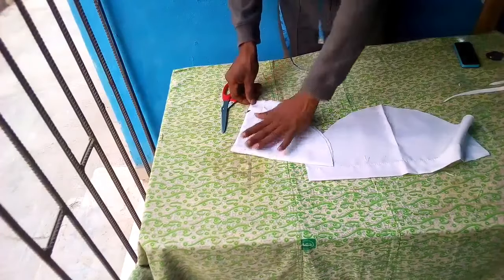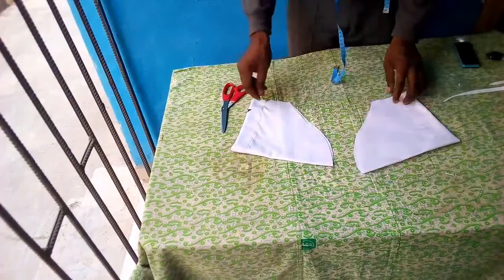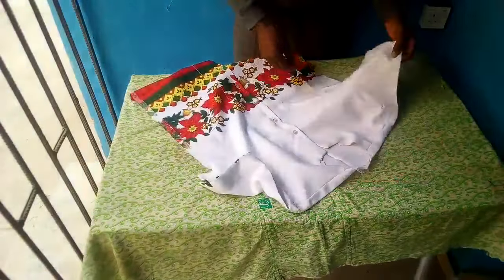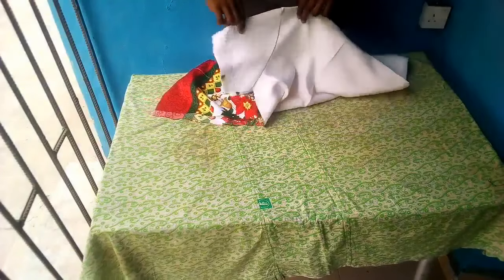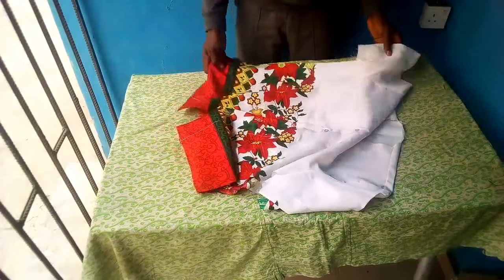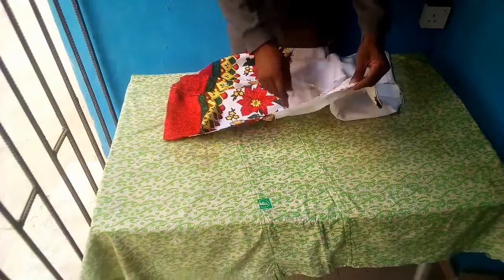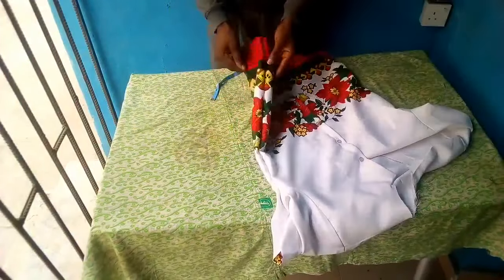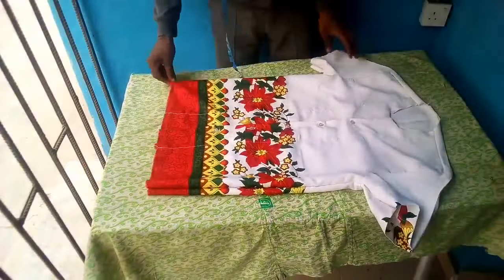This half inch I removed from the front part — when placing it on the sleeve, it will be front to front and back to back; the removed part to the removed part and the other to the other. I've already done that here. We've attached our sleeve. As I said earlier, this tutorial I will not be doing double stitch on the side — it's just single stitching. I'll sew it inwards and that'll be that. When sewing, I'll be careful of my lines — they have to align. I've sewn inwards and I'll turn it outwards for you to see. The lines are in alignment — that's the most important thing when making a video like this.